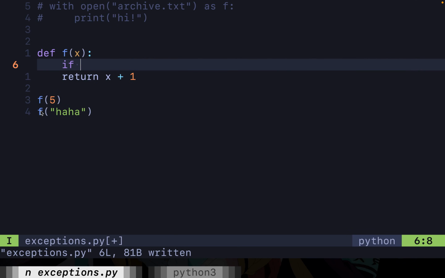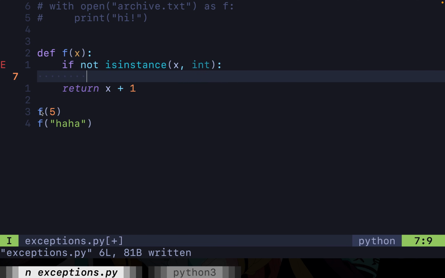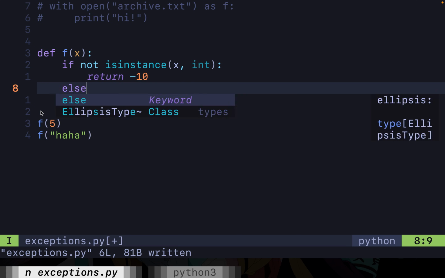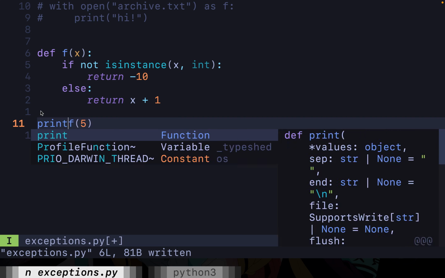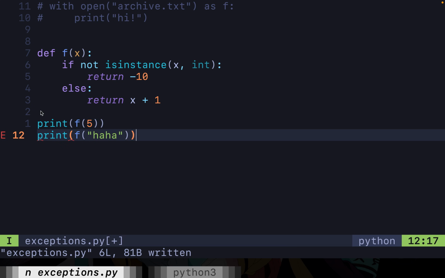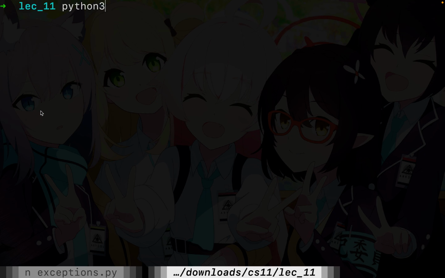So let's say if not isinstance x, integer, return, let's say -10 or something. Otherwise, return what you would expect. If I try to print these two things, let me run that, I get 6 and -10.